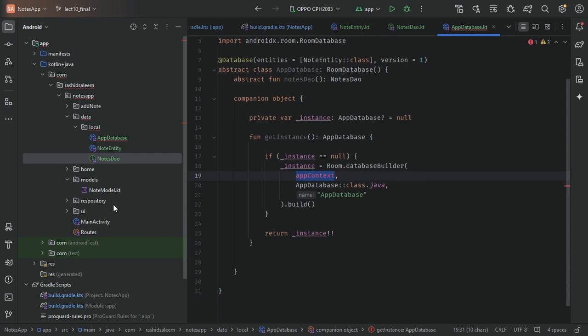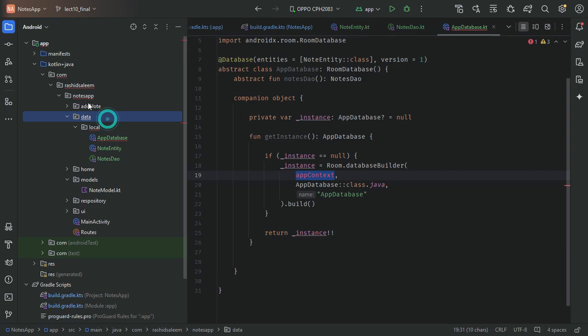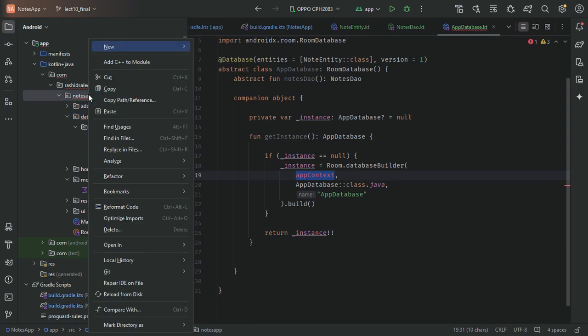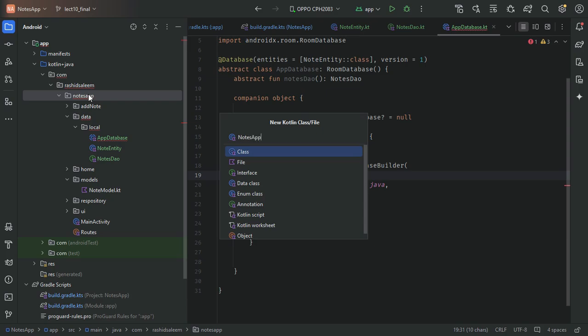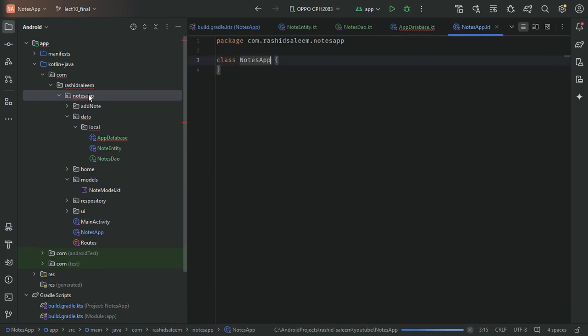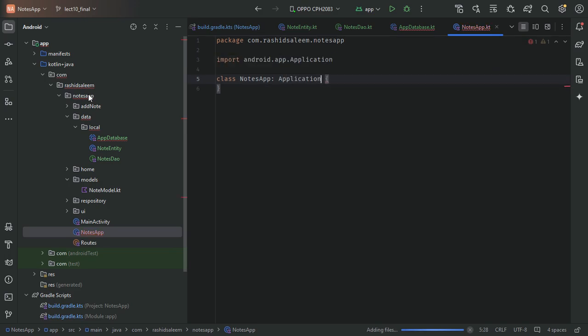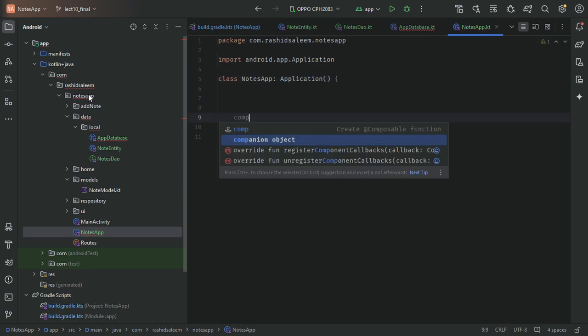So for that we will create a class here, NodesApp, which will extend from Application, and in here we will have a companion object.